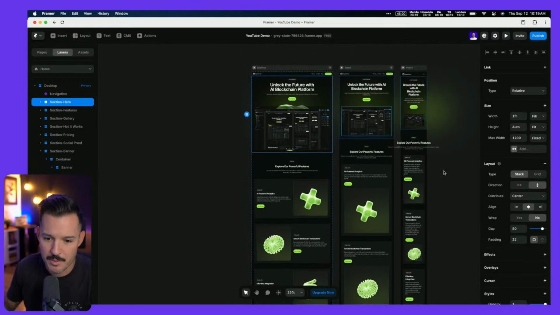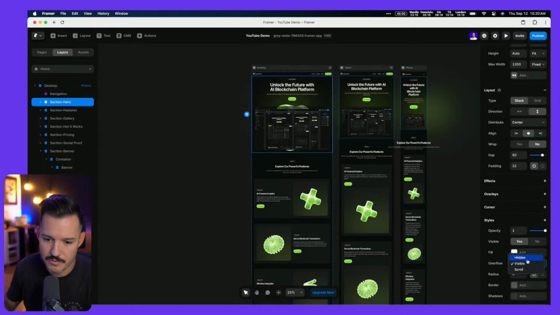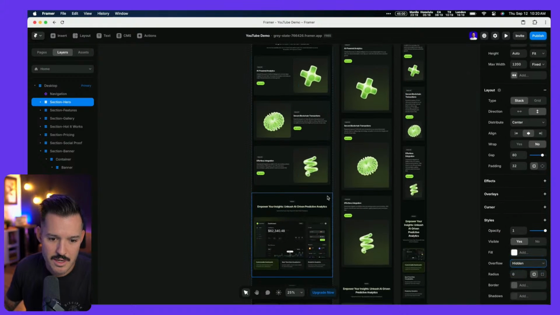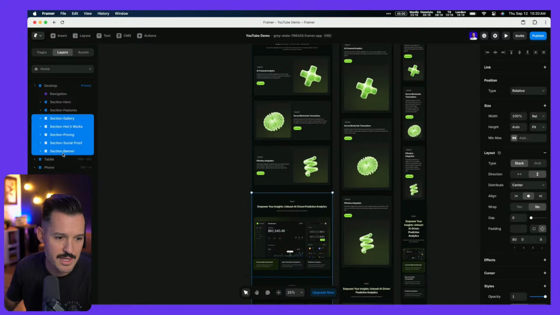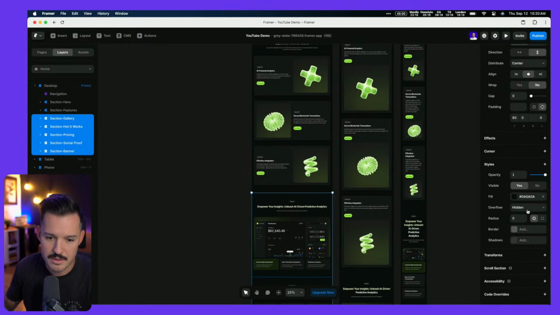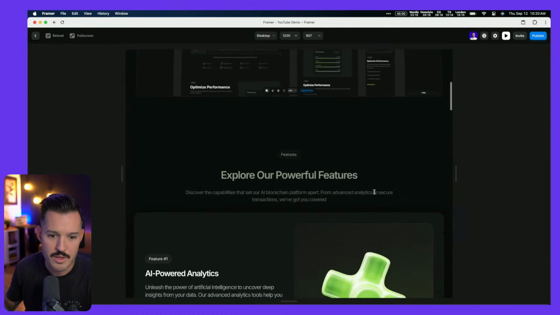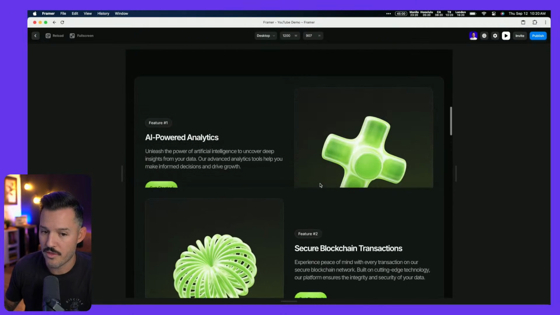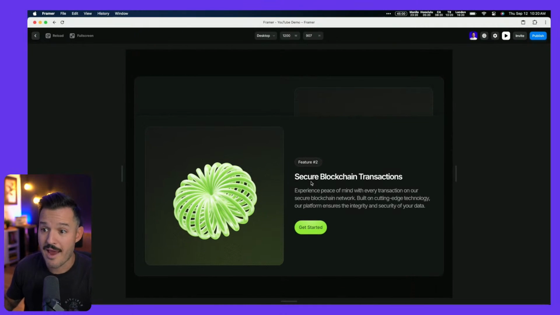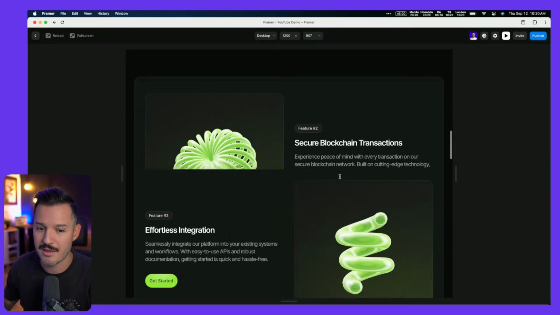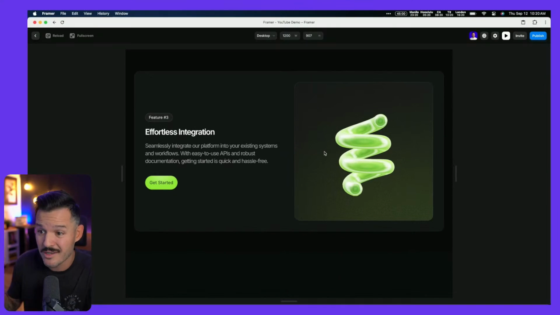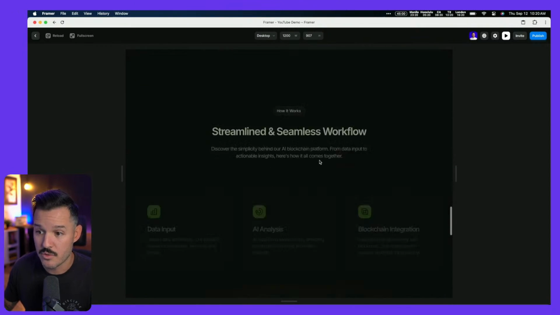I love everything that's happening here. Let's just do a few things. Overflow hidden right there, and we're going to take our other sections and set their overflow to hidden, because we just want to make sure that we're not getting a sort of weird scrolling. There we go. So that section that I had there with the cards, everything was then set to overflow visible. But sometimes you can get this issue where all of a sudden you get weird horizontal scrolling. So you just want to make sure that any sections that are not this container, that have to do with this sticky interaction, we want those to be set to overflow hidden.